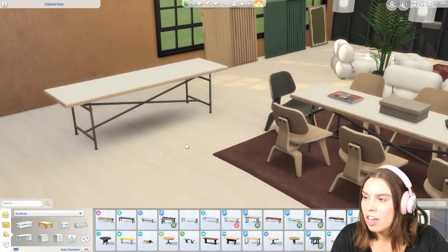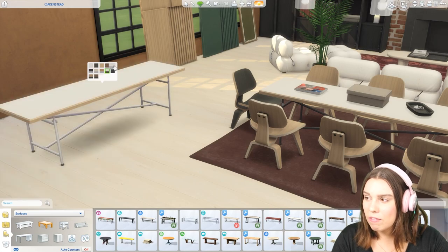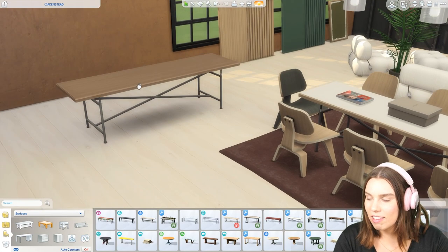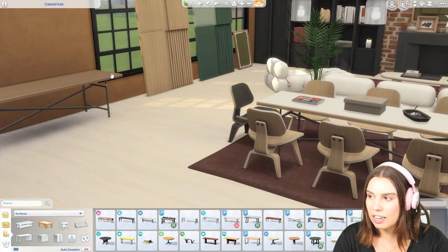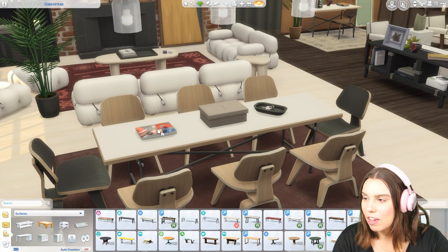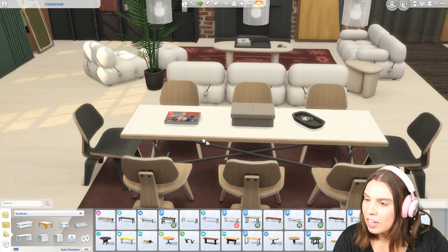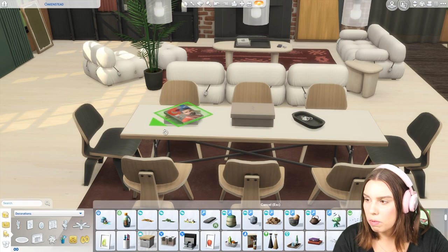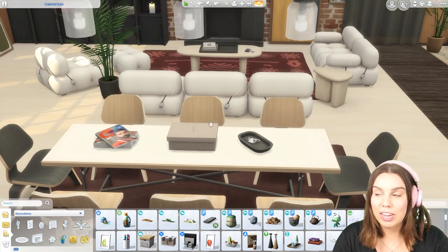And this here, which could be used as a dining table, is meant to be like a long desk, which I think is such a nice idea. I often use long dining tables as desks. The clutter items are amazing. There's lots of different swatches. I love this red swatch. I love that they have a lot of minimal aesthetic designs, and a lot of these things are stackable so you'll be able to really make your house look very lived in.